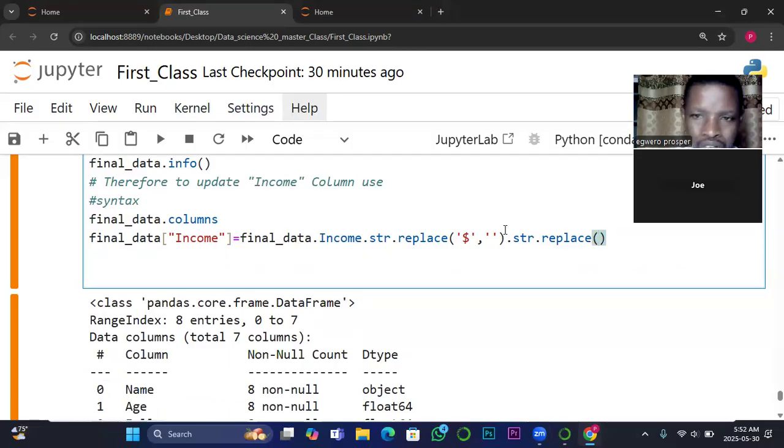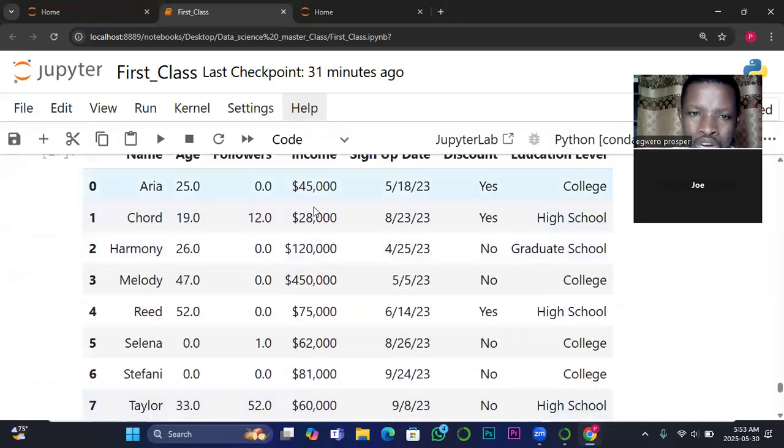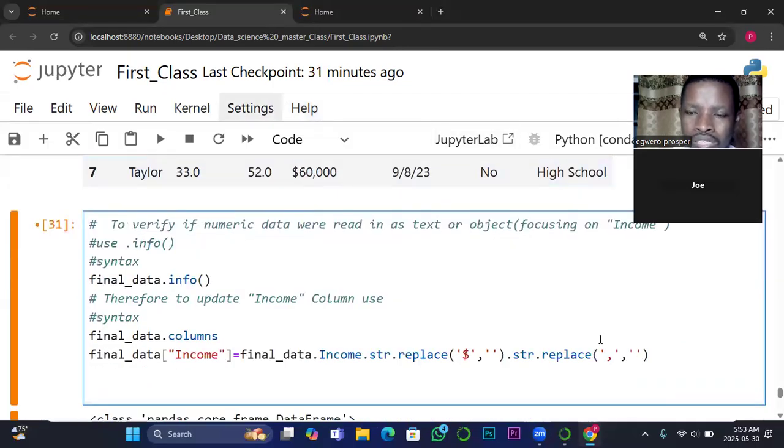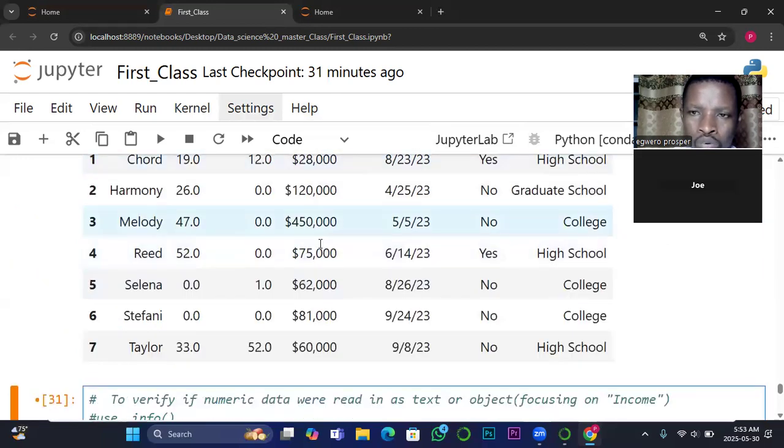If there are more than three, this is how you continue acknowledging them. Inside here, you bring in a string, you put that comma that you want to replace, just like the way we started by adding the $ sign, then comma, then you do another one like this, which means you are also leaving this one empty. So what you are saying indirectly is, anywhere there is a comma in this column income that you are focusing on, it should locate it and replace it with nothing.